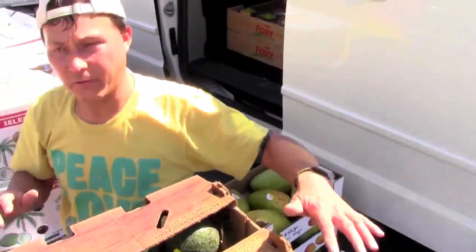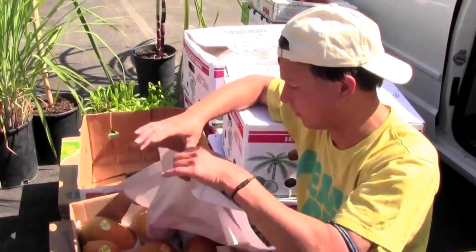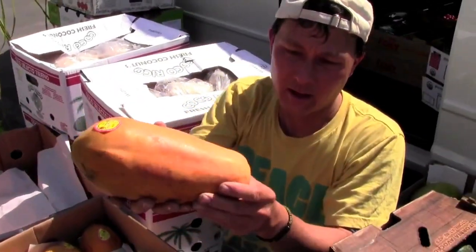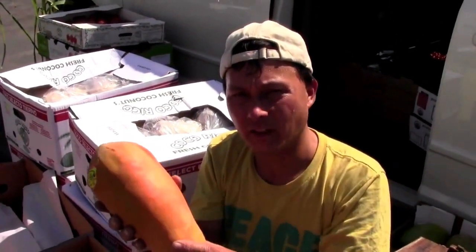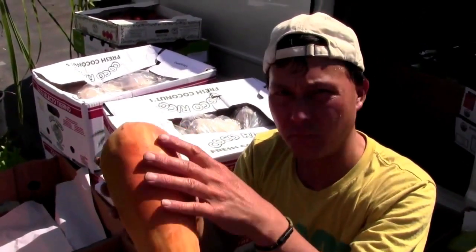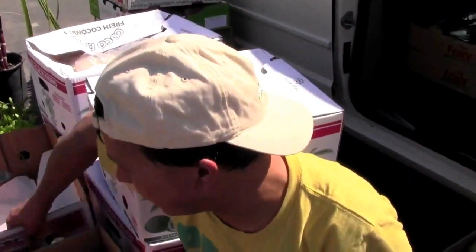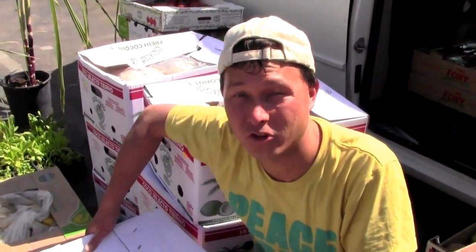We got something non-organic here because I really like them, they're on the Clean 15 list, and I like variety in my diet. These guys are ripe papayas with a really nice color and they're a little bit soft. We're going to have to eat them really fast. For ripe papayas, you want to smell it — it should smell floral — and it should be a nice deep color and be a little bit soft. A lot of times these are picked far too early and they taste like crap. These are the Mexican mardul papayas; as far as I know these large papayas are not GMO. Papayas from Hawaii can be GMO, so you want to be aware of that.